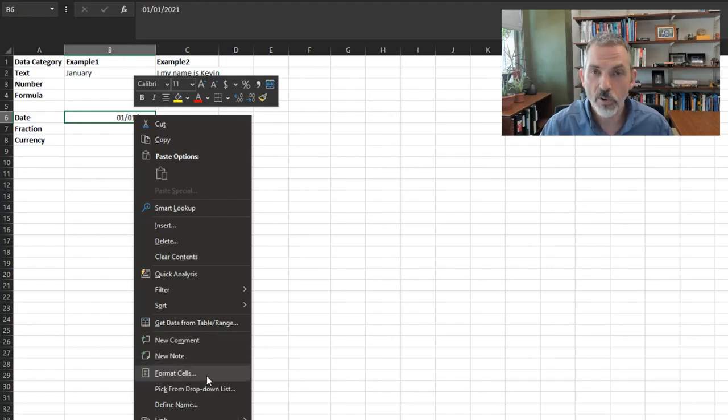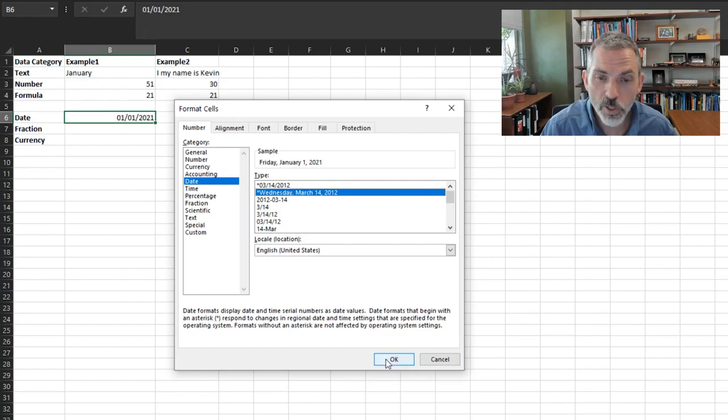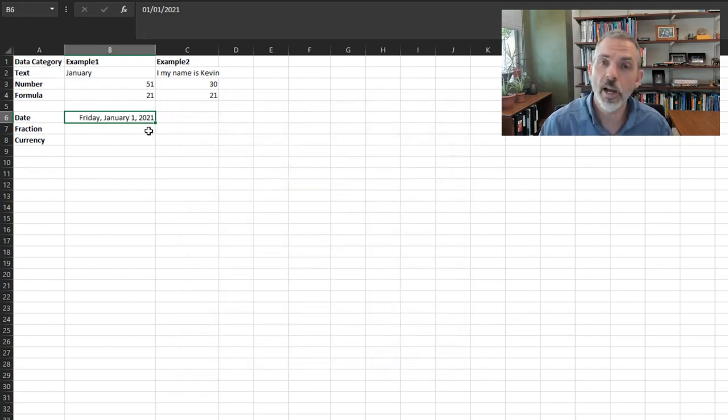And so we'll go back to our Format Cells menu, and Excel has identified that I entered in a date, and it used this default date format that I have set on Excel. But you see we have numerous other date formats we can choose. We can even have Excel calculate the day of the week for us, which is really pretty cool. We change that and we find out, or we're reminded that January 1st this year was a Friday.